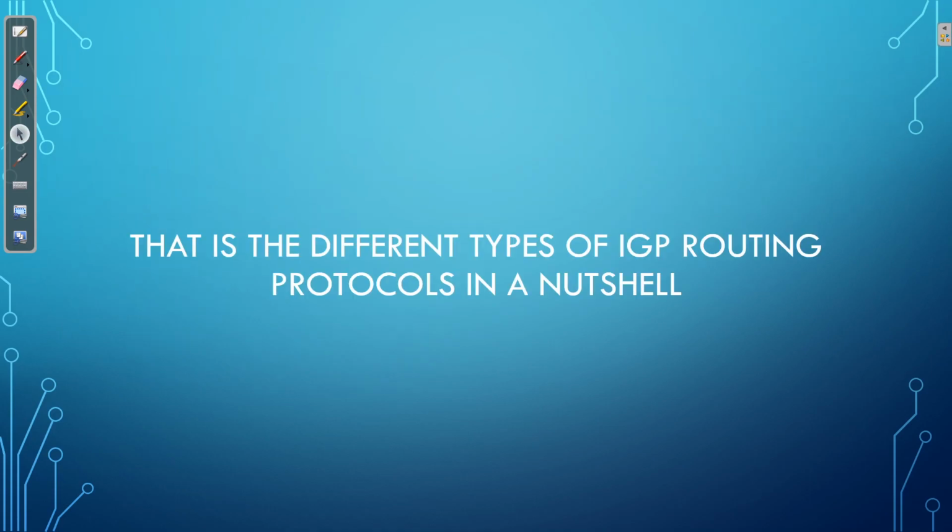So guys, we have reached the end of this video, and just to recap, we have covered the different types of IGP routing protocols. So link state, I know everything. Distance vector, I only know what my neighbors have told me, routing through rumors. We've also looked at some examples of link state and distance vector routing protocols. So RIP and EIGRP, which are distance vector routing protocols, and then we've also got link state routing protocols like OSPF and ISIS.